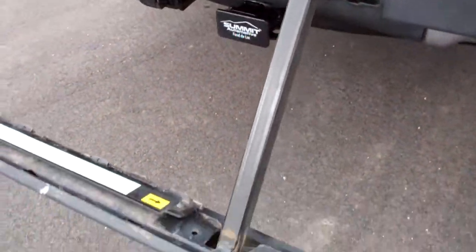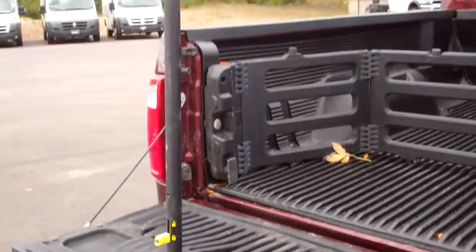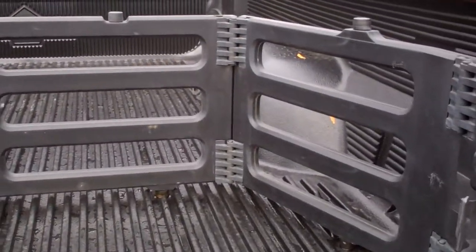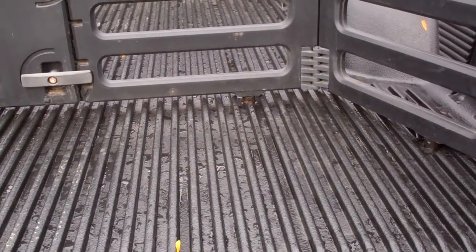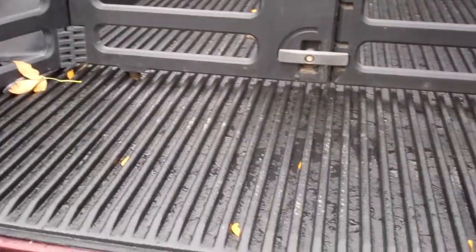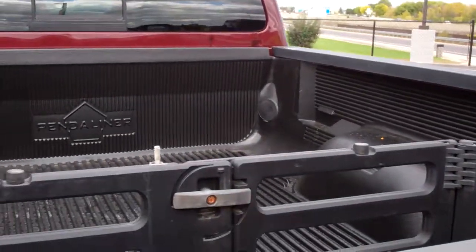The step assist goes down, and then there's a handle here, so that goes up and makes it easy to get in. You do have a bed extender and a cargo management system — that piece can flip around and go onto the bed back here, making the bed a little bit longer if you have an ATV or something. It also has a nice cargo divider so if you have groceries, you can keep them in back and they don't go sliding all over the bed. It shuts real solidly. Has a bed liner drop-in.